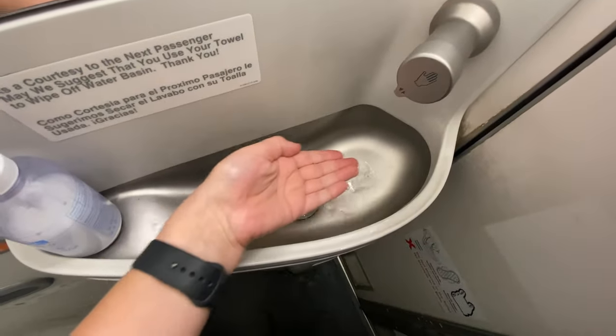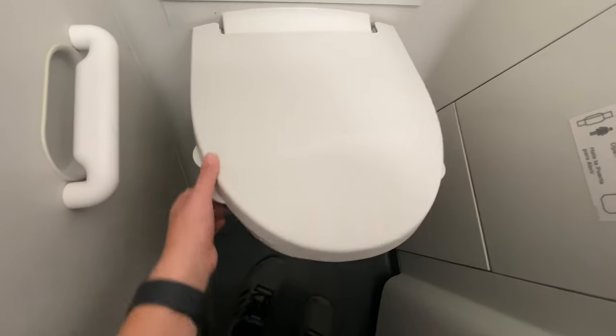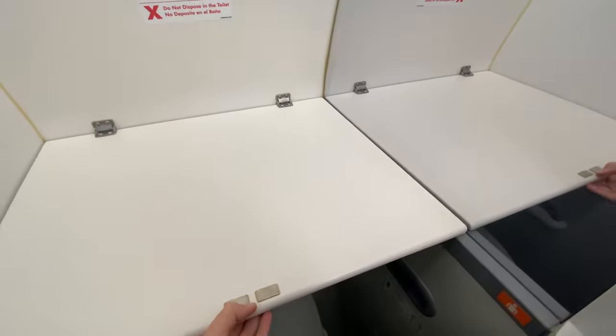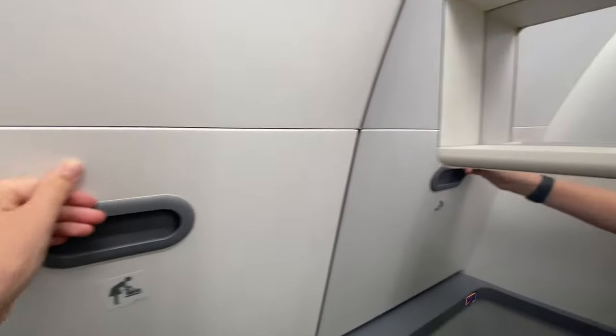The infamous 737 MAX bathroom is very, very small, even for my size. The toilet was standard, and it had these little tabs to pull which seat up that you want. It was also soft closing, which was nice. There's also a magnetic changing table. And by magnetic, I mean it actually closes magnetically. If that's a word.